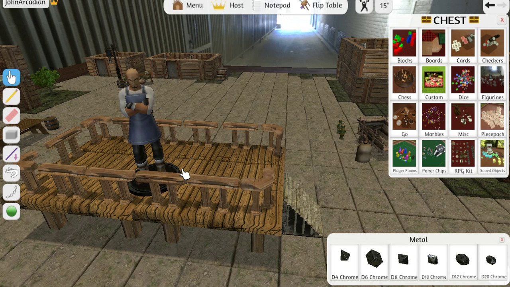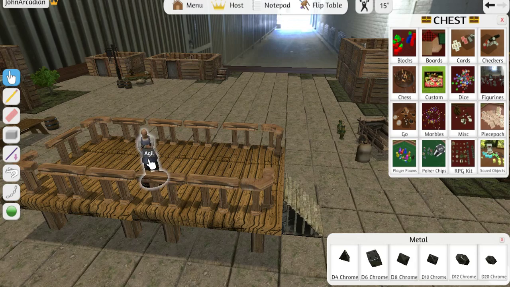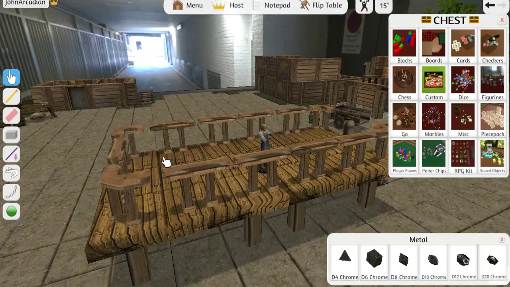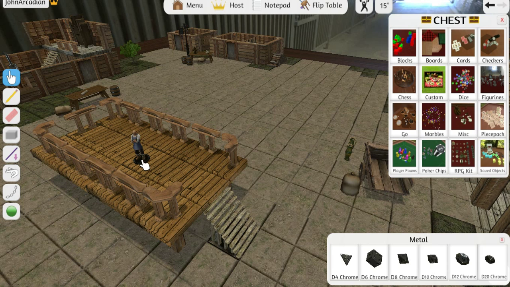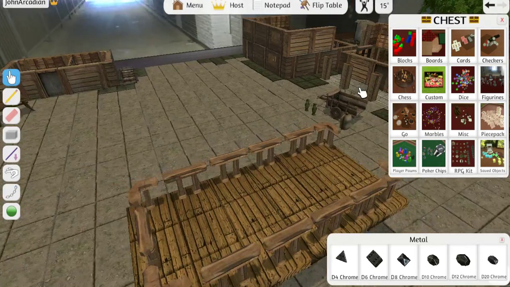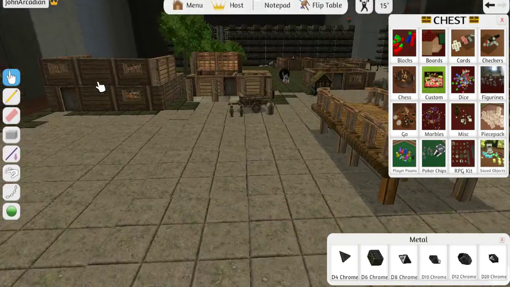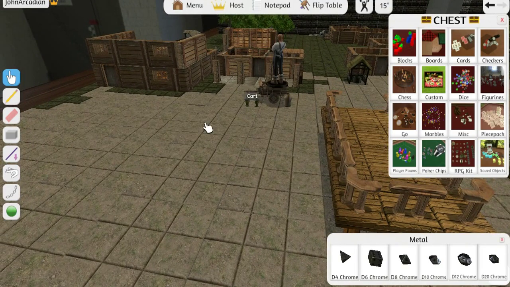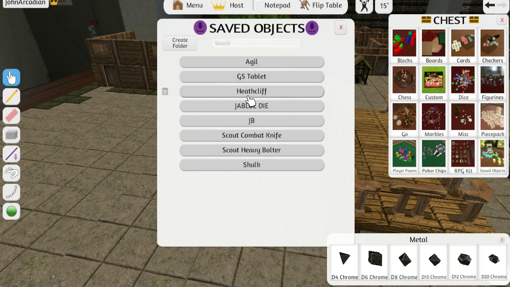So now I can move this and scale it down. Now it's more in RPG size, and now I can assign this to a player if I were in a multiplayer game, and they could take control of this one. And now it can move about just like a mini on a table, especially being thrown off the table, as will happen. It attempts to put it back on the table, once again, somewhere on the edge somewhere. There it is. Or, well, there's one that got loaded in here. All right, so that's basically how you do it, and load in a lot of stuff.